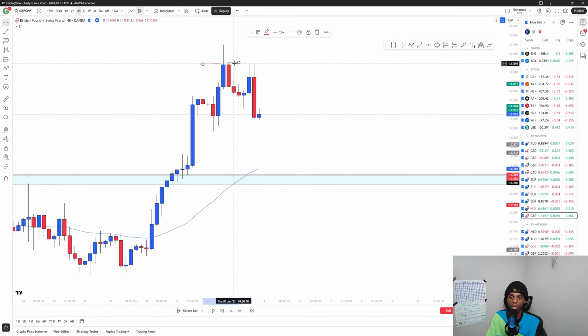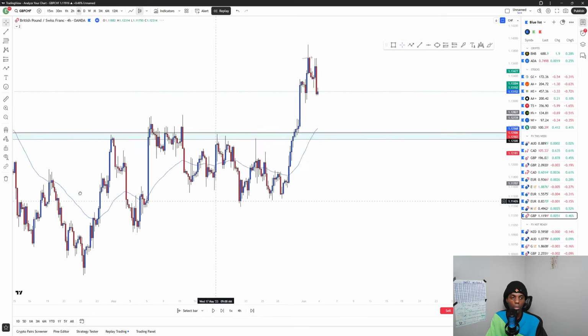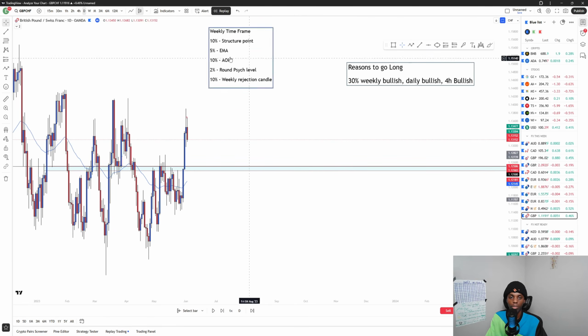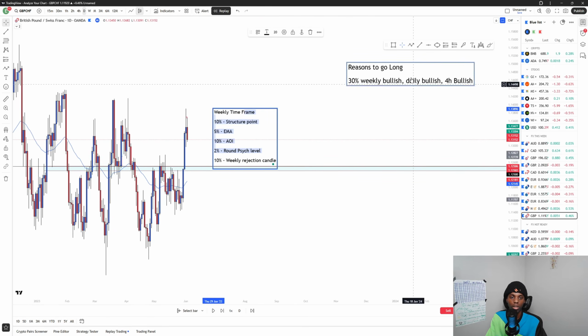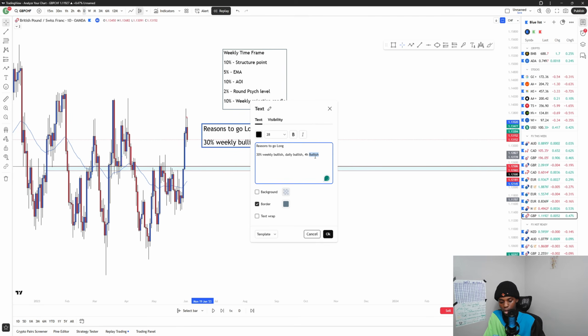This was the higher high on the 4 hour, and this down here was the higher low on the 4 hour. If I drag this line to the left, you can see the price close under the higher low on the 4 hour, meaning we are now bearish. So I bring out my thing and then tap it up. Where's the thing? Okay, 4 hour is no longer bullish, it's now bearish. I tap that up and this grade drops to 20%.